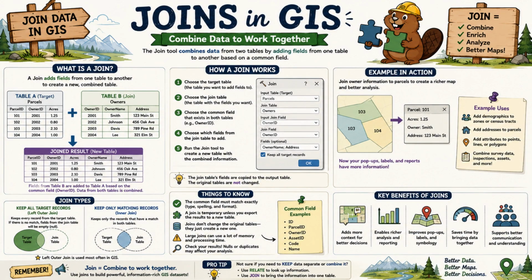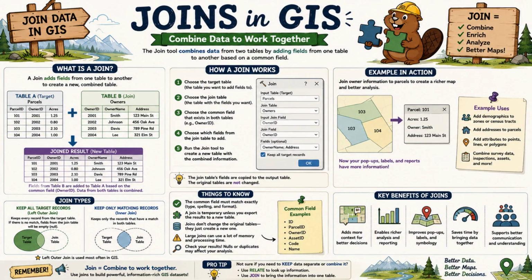But I also have this massive Excel spreadsheet I downloaded from some government website, and it has the latest election results. Okay. I can't just relate that data if I want to actually change the visual symbology of my map, right? Like, to make the state polygons turn red or blue based on the votes, the GIS software needs that data sitting physically inside its own attribute table.